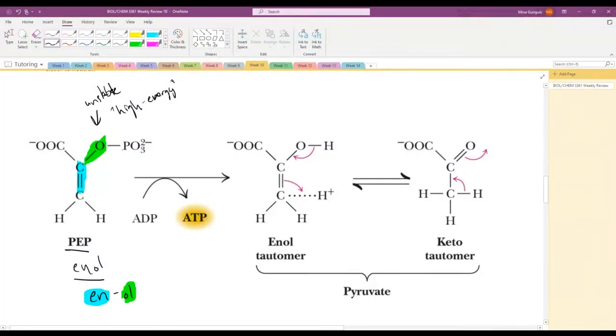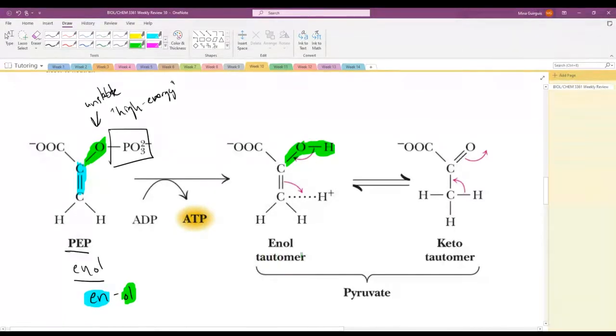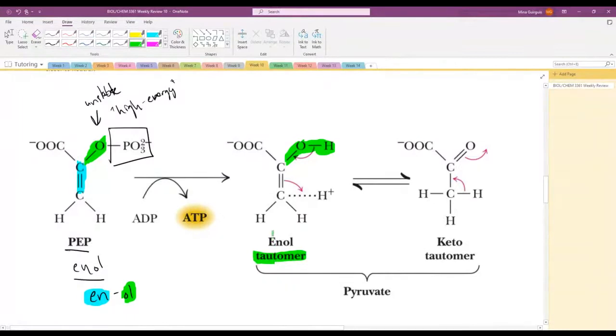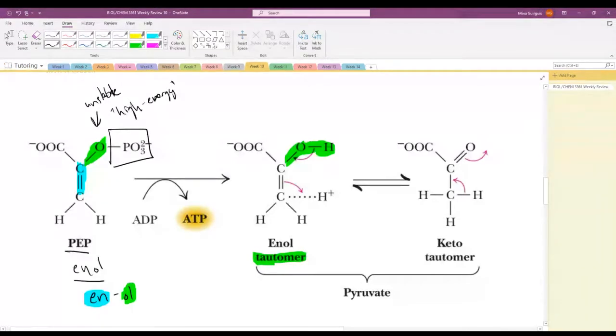And so when we add ATP, in other words, when we remove this, let me reword that. Now, this area right here in green, which was an oxygen that could not resonate, is just a regular old tautomer. So if you guys remember from OChem 1, about a year ago, I think, you would have learned about the tautomerization reactions of the enol form into the keto form, okay? The same thing happens here, because now we're able to convert this enol into the keto form. This becomes very stable.